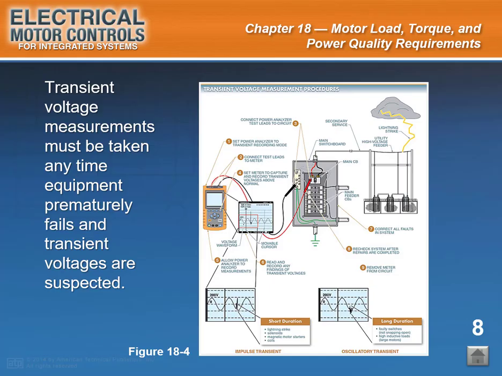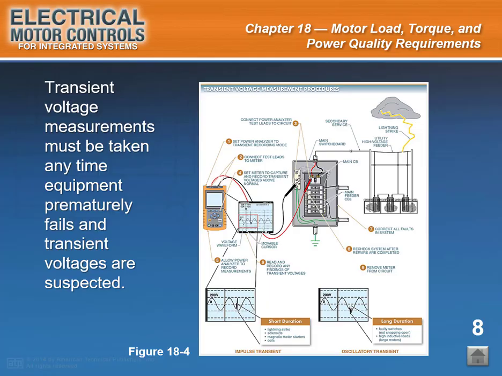A transient voltage measurement is different from a standard voltage measurement because a standard voltage measurement displays the root mean square, known as RMS, voltage value of a circuit, and a transient voltage measurement displays the peak voltage value of a circuit. For example, a standard voltmeter that displays 115 volts AC is displaying the RMS voltage measurement of the circuit.